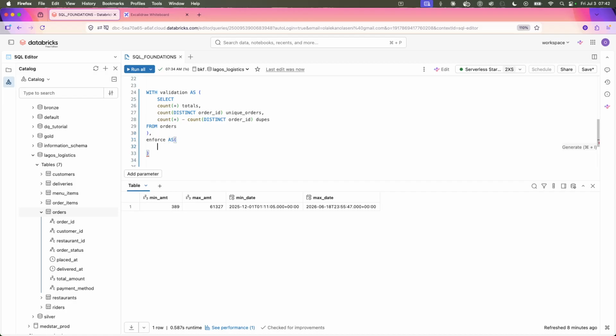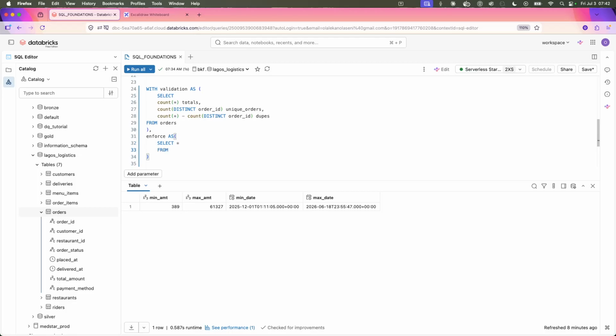Then I can say select star from validation. Don't worry, I'll put the conditions here now. And I can go select star, right, comma. Then I can do the different case statements, right?